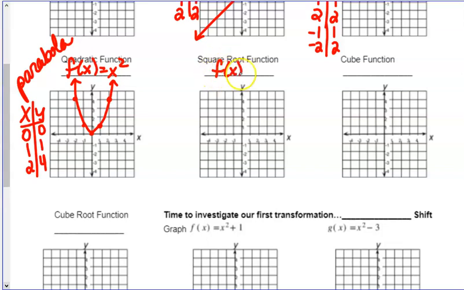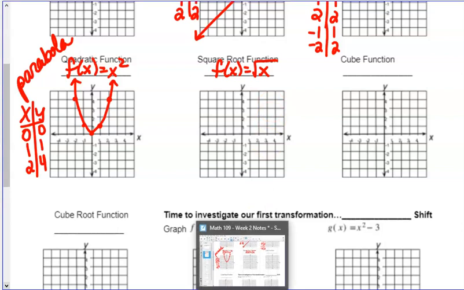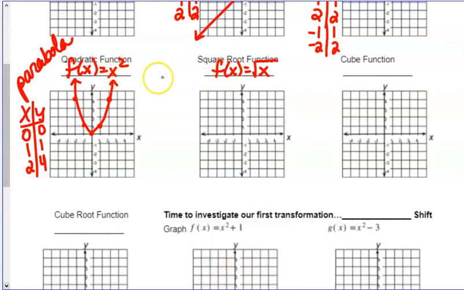All right, next one, f of x equals the square root of x. If you recall, these are kind of opposites of each other, and it will look very similar to this chart, except some things will change. If I throw 0 in there, the square root of 0 is 0. If I throw 1 in there, the square root of 1 is 1. If I throw 4 in there, I'm changing it up, the square root of 4 is 2, because that's going to kick out a whole number for me.